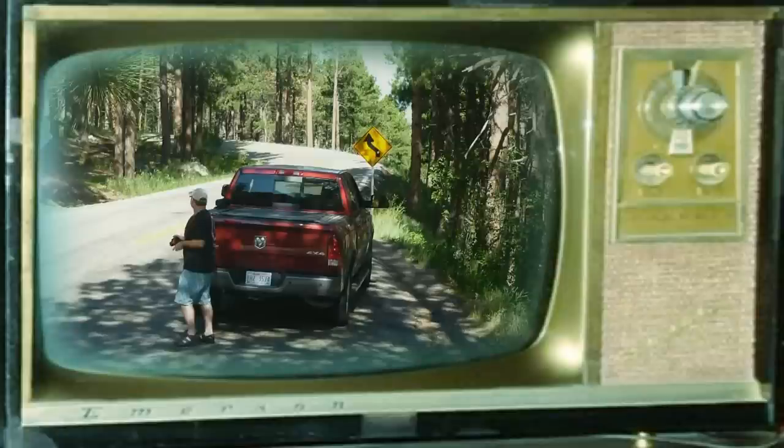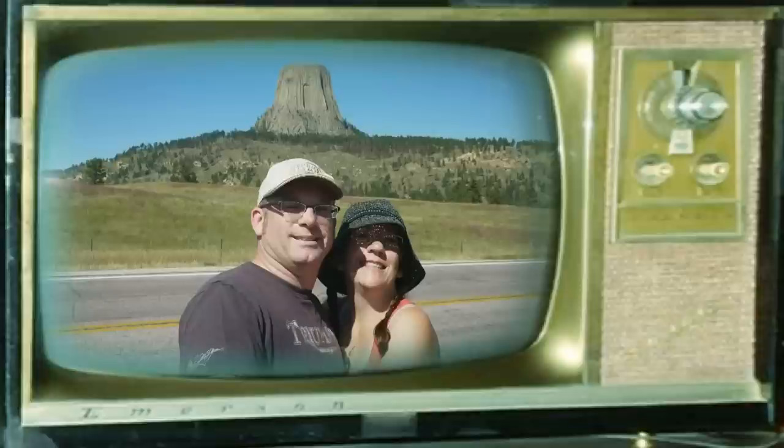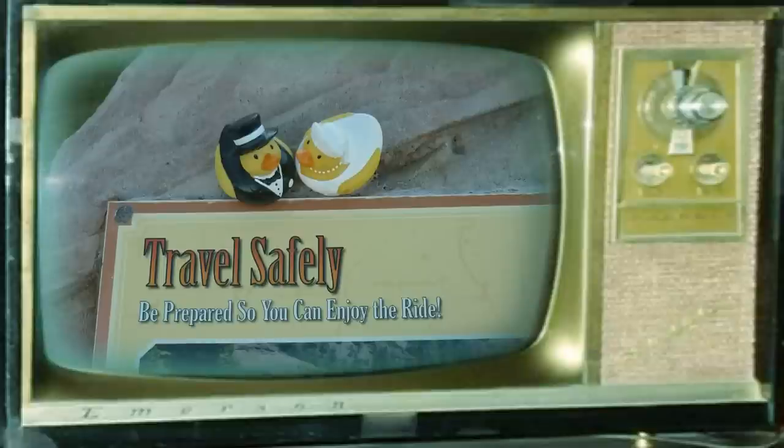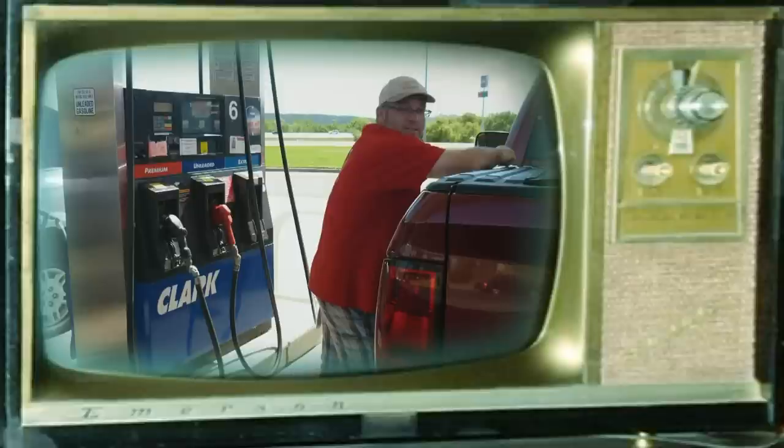Make sure you're being safe when you're taking those great shots on vacation. And you'll also be happy to be sipping fuel like this Ram. 11.5 liters per 100 kilometers is what we experienced, and that's at interstate speeds of 130 kilometers an hour. Make sure you bring a first aid kit, just in case. And always use quality fuels.